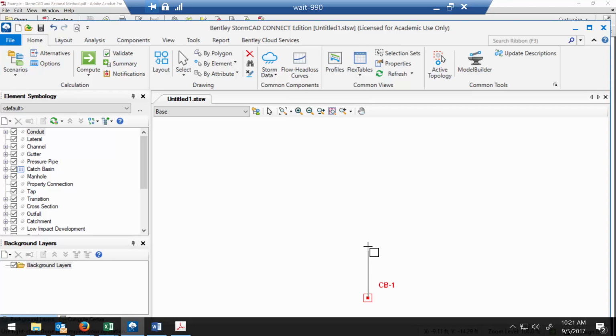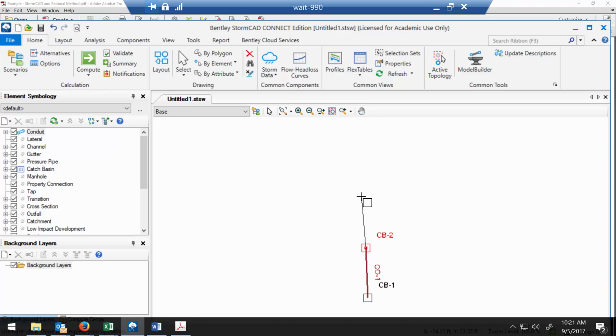Oh, I guess one thing we ought to do is make sure that the units are going to be right. I see down here that it's feet, and this example is in traditional units, and so I don't need to change into SI. The traditional units will be fine for this example. Okay, so catch basin 1. This is 2.1 that I'm dropping down.